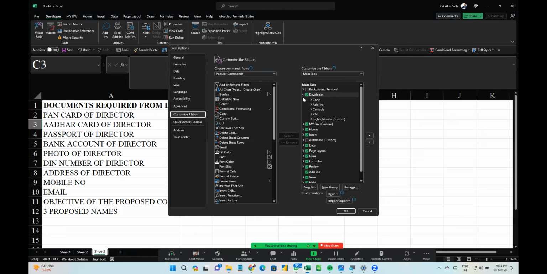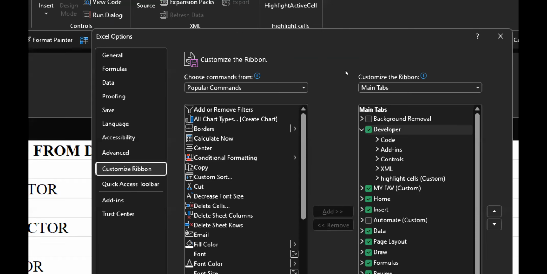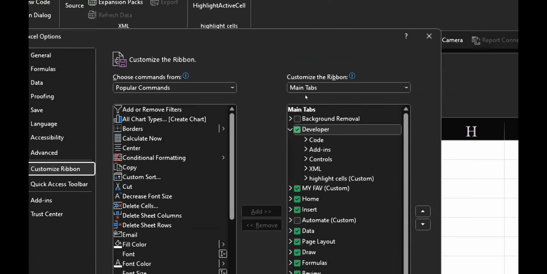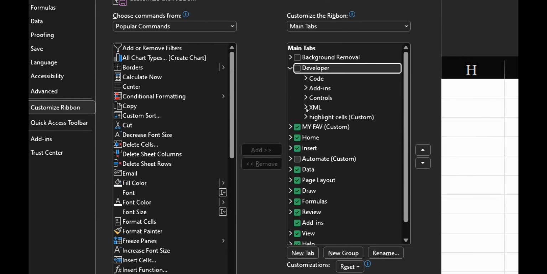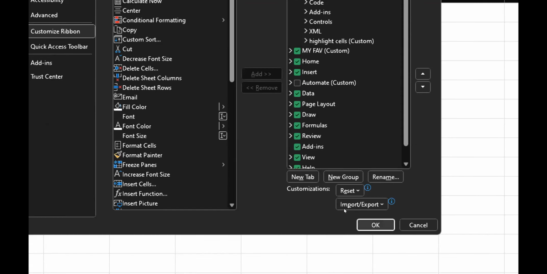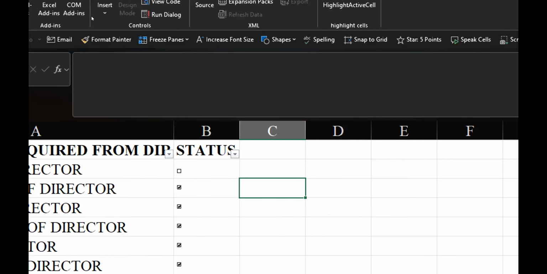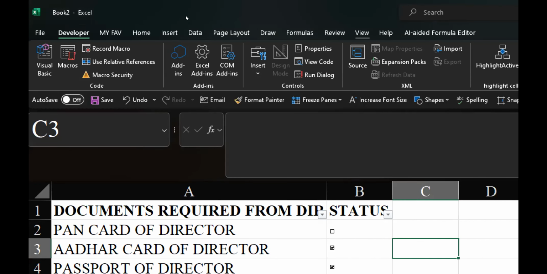On the right-hand side, where you see customize the ribbon, here you will see a developer option in your Excel.